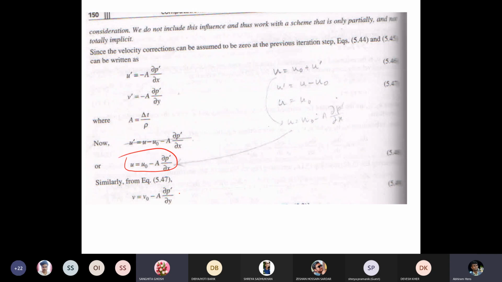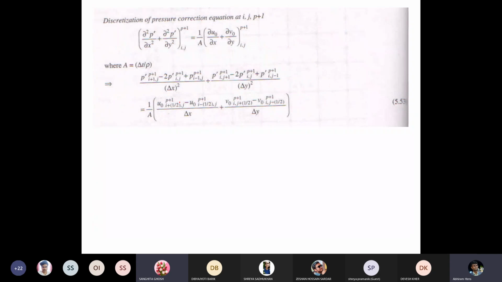They have defined U and V, and fitted these U and V into the continuity equation. By doing that you get the pressure correction equation, or Poisson equation, which is the equation you need to solve. This gives you the essence of pressure velocity coupling, because you see the pressure correction term is there and the estimated values of velocities are there. So you discretize it in the staggered grid arrangement. These are the two-dimensional discretized forms of the Navier-Stokes equation for each point at the p plus 1 time interval, and this is the discretized form of the pressure equation.